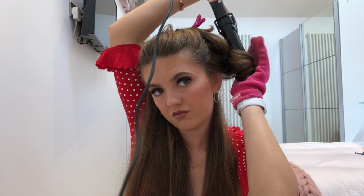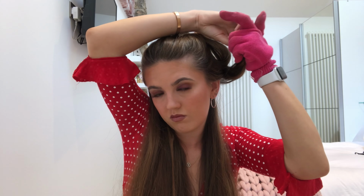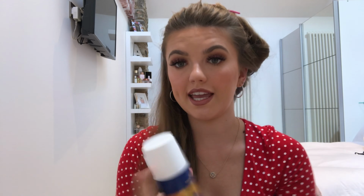So I'm going to do the rest of this section and then I'll show you me doing this section so you can see how I do it on the opposite side. But I'm going to speed it up so it's not too boring for you. Okay, so that's this section all done, so I'll just take a little bit of hairspray and spray it on there. So now that will start cooling down with the hairspray on and it'll set a lot better and keep your curls. So I'm going to move on to the opposite side.